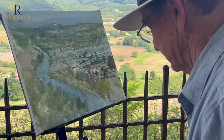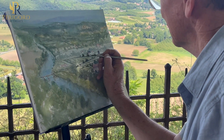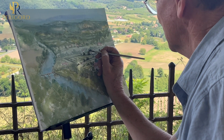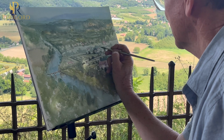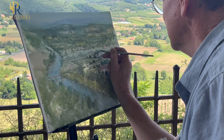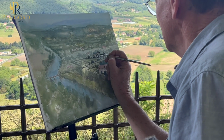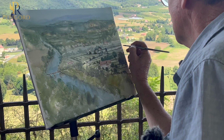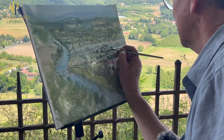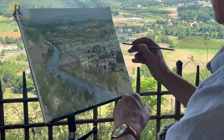Nice lights on these. That's better. Here we go. Bring that around. More darks back in here. Takes a little bit more time, but all these things now will be good. Yeah, happy? Good. Look at that, all starting to work together.